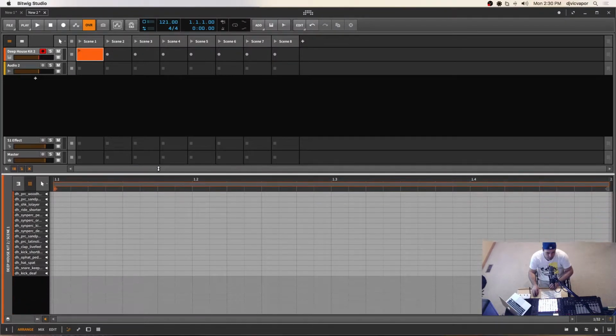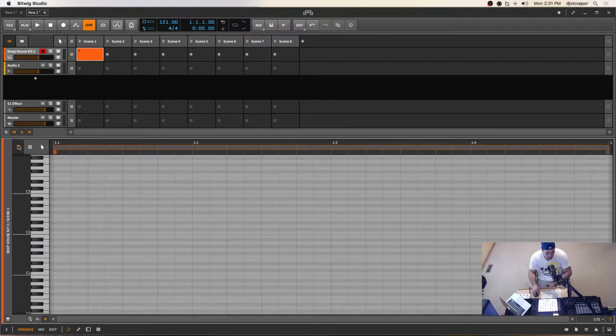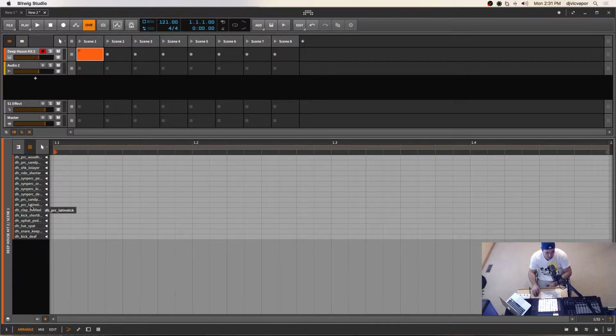Now I'm going to raise this up a little bit so that you can see all the sounds within our drum machine that are available to us, listed right here by name. So now we can see our kick, our snare, our hat, and all our different percussion sounds that have been added. And the reason I can see these names is because I have this symbol here selected. If you select this guy, it's your keyboard editor or keyboard panel, which we'll look at in more detail further down the course. But for now, we're just going to look at the sounds of the drums.